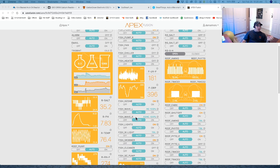Again, I'm struggling with pH, and I've always struggled with pH. I don't know if it's my new reactor takes a couple weeks to start working to get the pH higher, or there's something I'm doing wrong to make the pH so low right now.